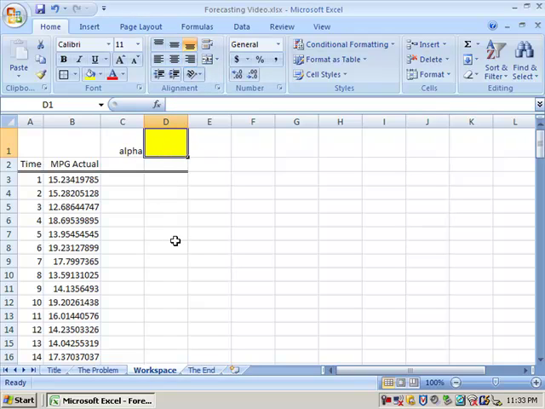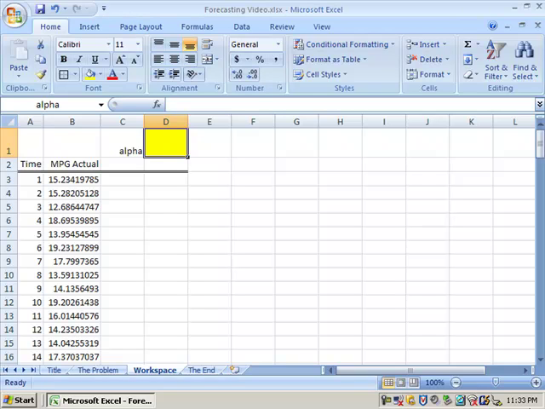Line this up. I'm going to do something special. I want to name this cell to make it easy for me to recall this information in future formulas. And the way I do that, I highlight this cell, I go up here in the left in this area called the name box, and let's name it. Let's just call it alpha.